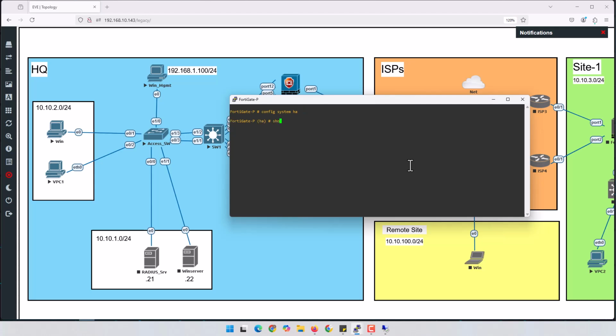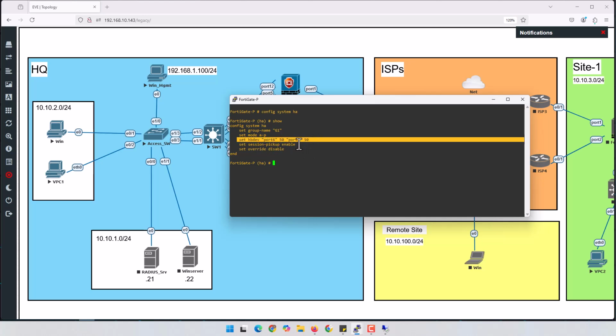And here if I type the show command, you can see the configuration. The group name is group1, the mode is active-passive, and the heartbeat ports are port 6 and port 7 with a heartbeat priority of 50, both of them.